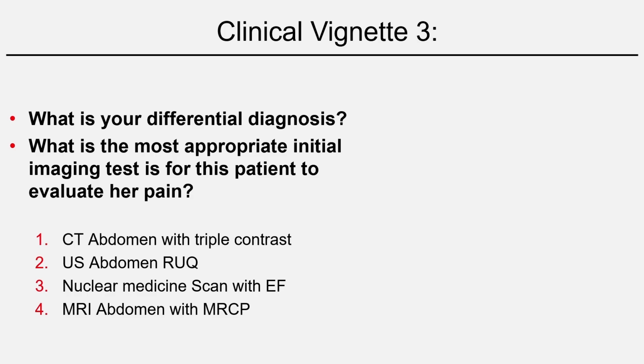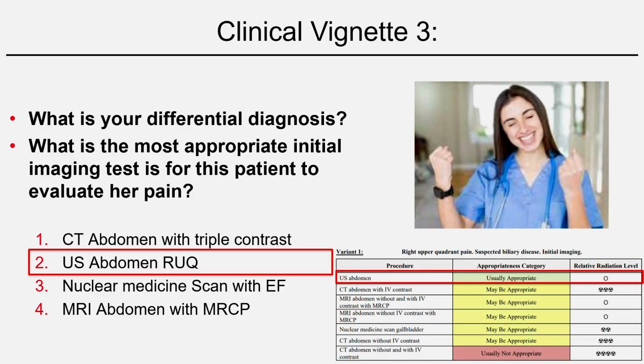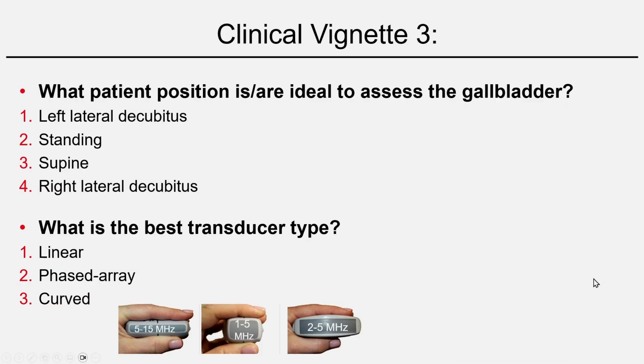Where are we going to go? We're going to go to the ACR.org website, and we're going to find that in a patient who, in this setting, where you suspect biliary disease or acute cholecystitis, we're going to start with the right upper quadrant ultrasound that is most appropriate. If the pain is not localized, vague, abdomen, pelvis, I can see going to abdomen, pelvis, but why use the radiation, right? Let's begin with an ultrasound in this patient.